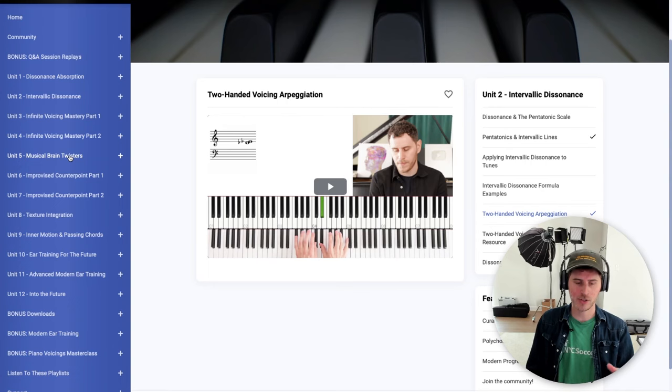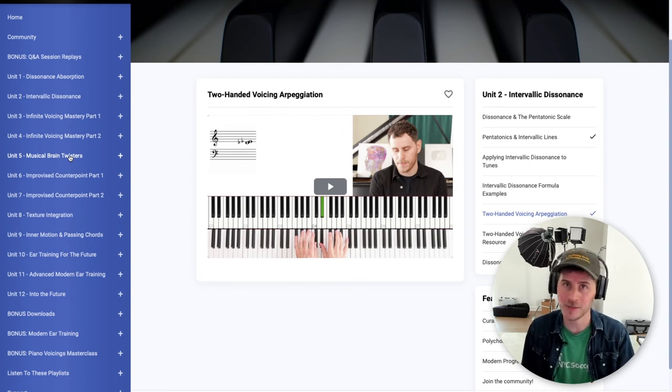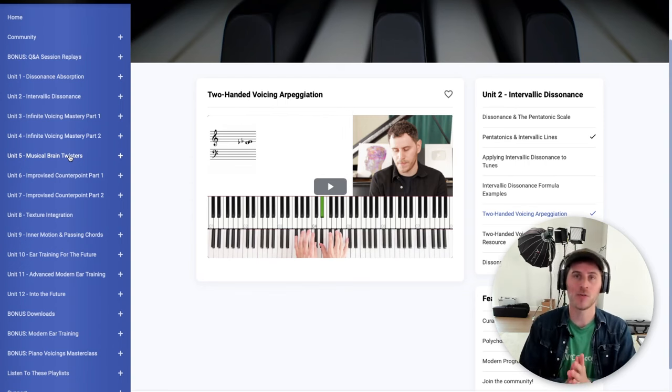A lot of people think it's just about learning more and more voicings. Honestly, that's not going to get you where you want to be. In my experience teaching many, many, many students, what you need to do is learn how to actually get so much more mileage out of the good voicings that you already know. That's what's really going to propel you much more quickly into a higher level of playing.